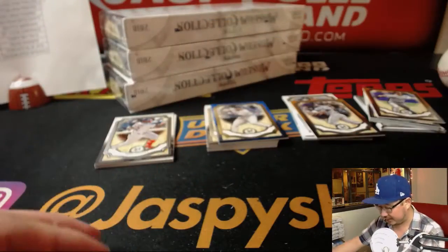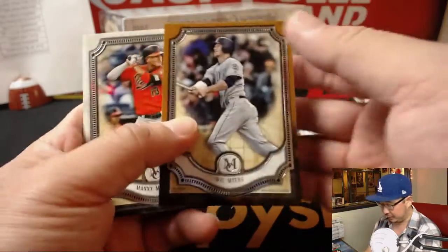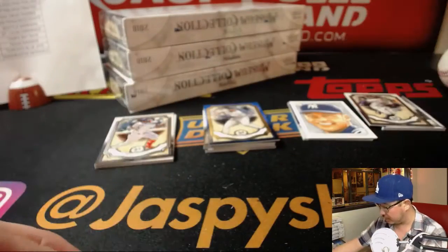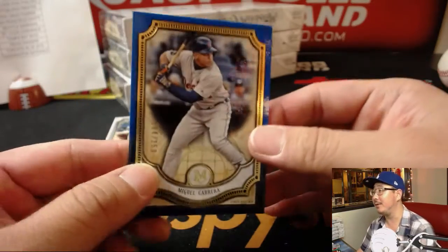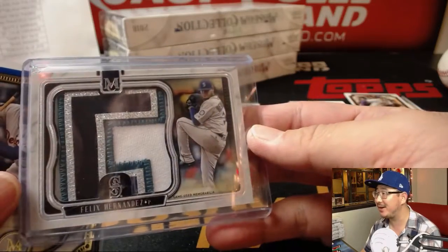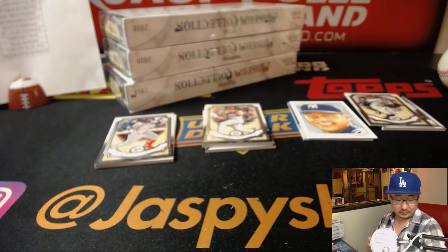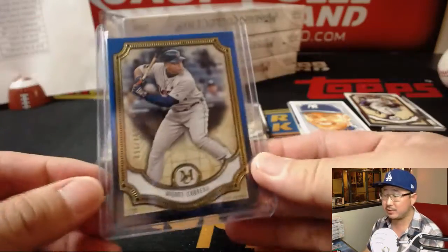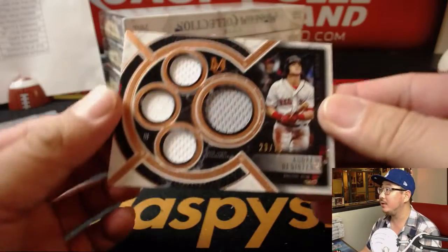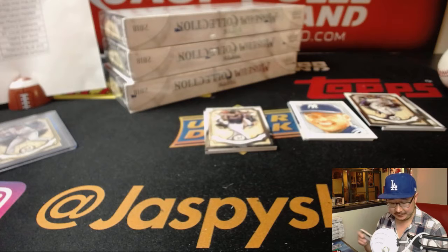Good luck, everybody. Randy Johnson, Victor Robles, Reggie Jackson — the straw that stirs the drink. Will Myers, Manny Machado, Verlander, and then the Big Unit. Roger Maris and Miguel Sano. Miguel Cabrera numbered to 150 — that goes to David and the Tigers. Reese Hoskins, Ty Cobb. And the hit behind Cespedes is a quad relic — Red Sox, 23 out of 75 — Andrew Benintendi. That will go to Jonah and the Bosox.